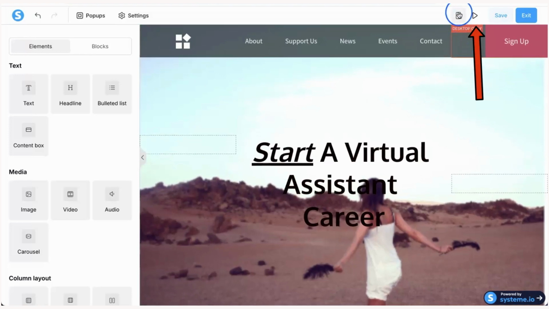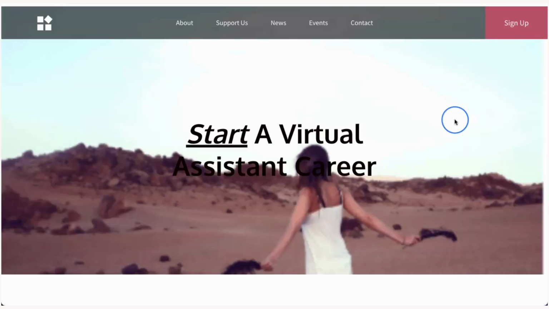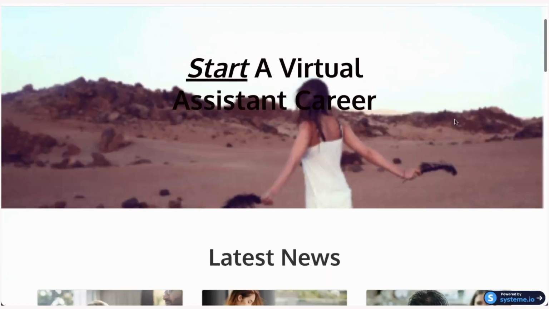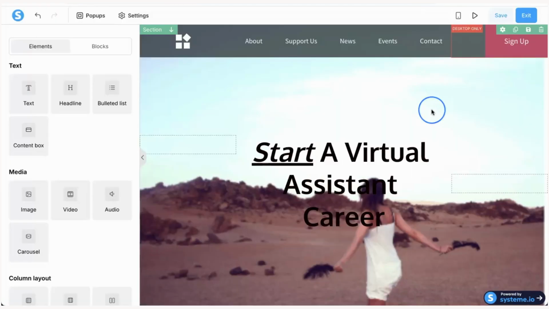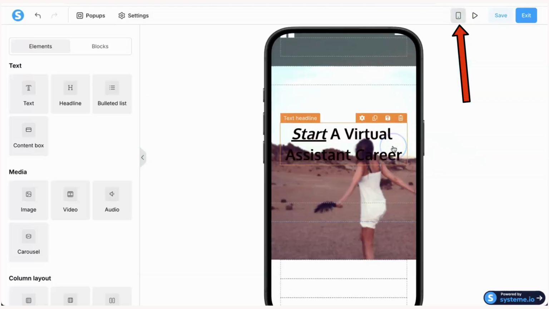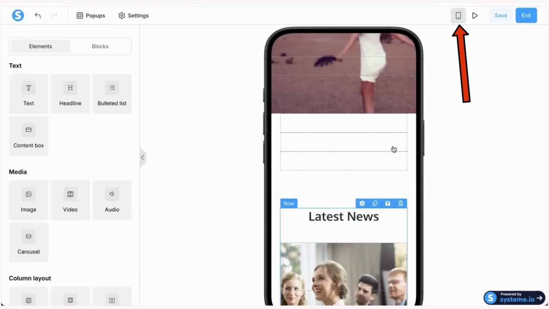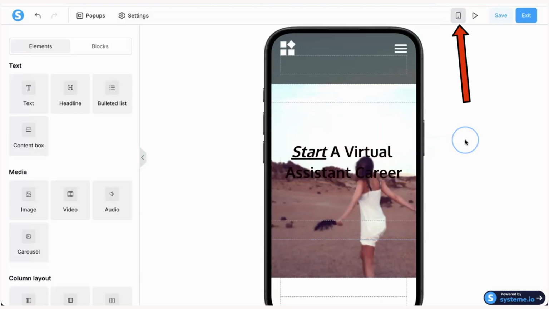When you're ready to go, you can always preview what the page looks like by clicking that little icon there, and you can see how it is all coming out. You just click it off when you're done. And then you go to the mobile icon. Make sure you see the way it looks on the phone. You might have to make some tweaks to it so that your mobile view is what you want.